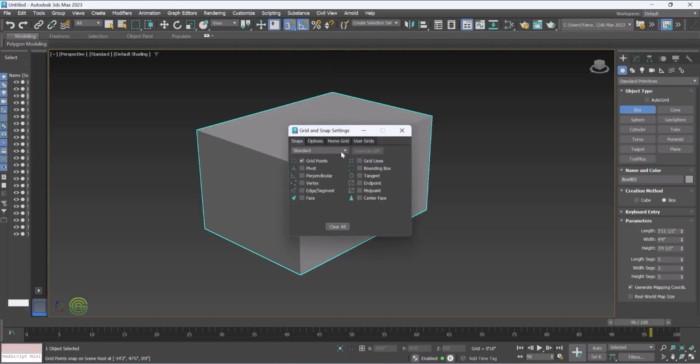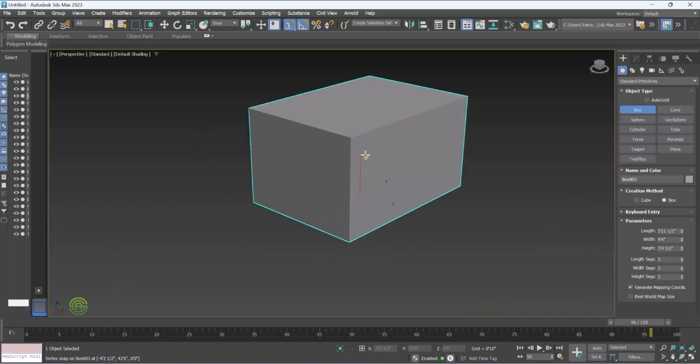And on right click, you will have these options. For now, I'm just clicking on vertex. That's all. In later classes, we'll discuss other snap objects as well. For now, just click on vertex and close it. Okay.